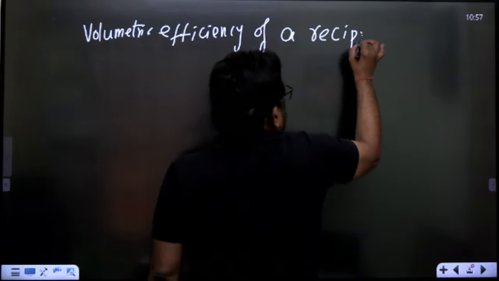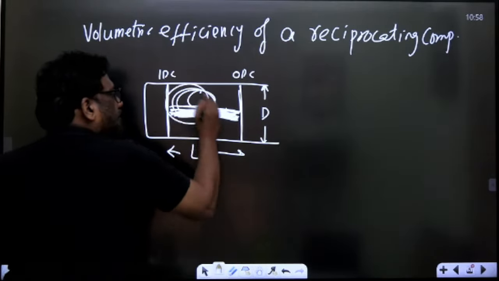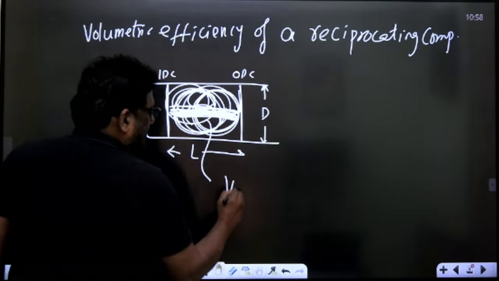Let the inner diameter of the cylinder be D. मेरे प्यारे दोस्तों, देखो एक बार, the piston is sweeping between these ends like this. So therefore this volume, ये पूरे volume को बोलते हैं swept volume and that is given as pi by 4 D square L. This is the swept volume of a single cylinder.